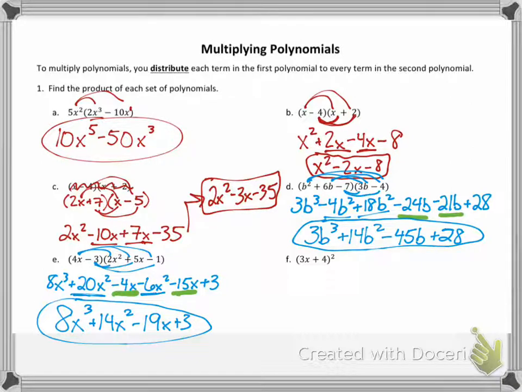Now we get to F. What's going to be really, really tempting, and this is something we'll emphasize a little bit more later here in the year, is to want to distribute that squared. That is a big, big no-no. The reason being is because there's that plus sign in the middle of my terms. If you're trying to square an expression that has a plus or a minus sign in it, doesn't matter if there's even one of those signs, you cannot distribute the exponent. That is a big no-no. So you know what? I'm even going to write that in fire red here. Don't distribute the exponent.